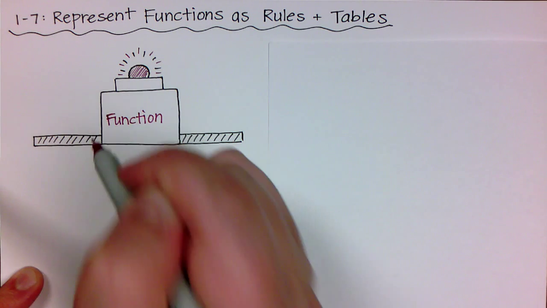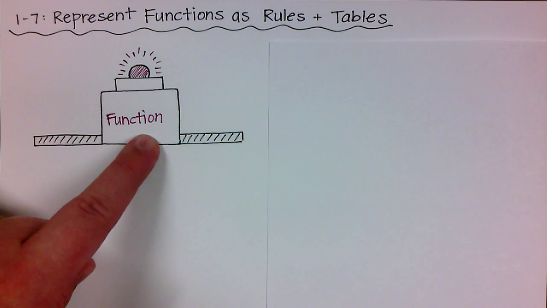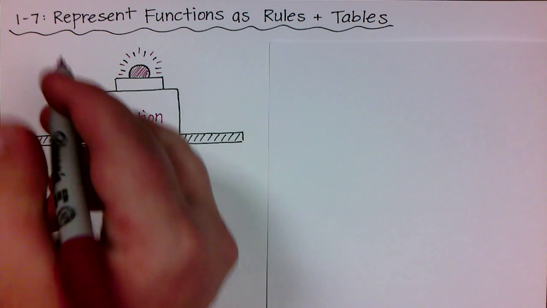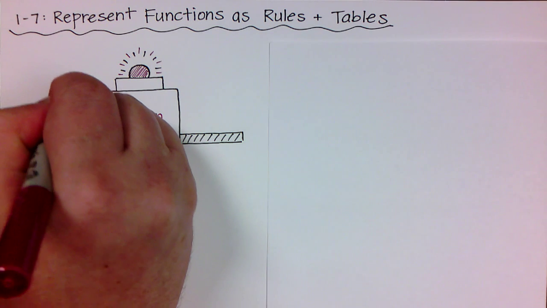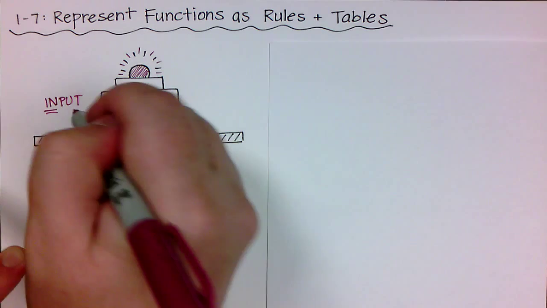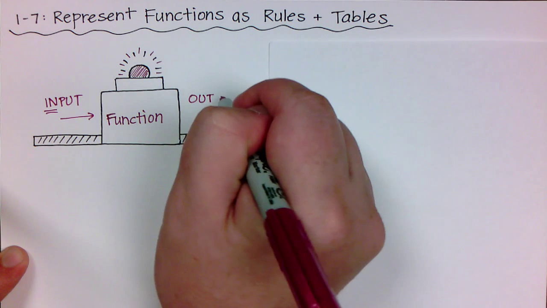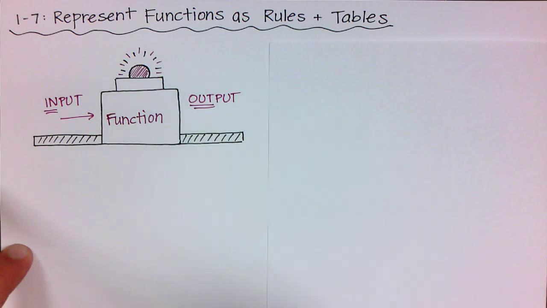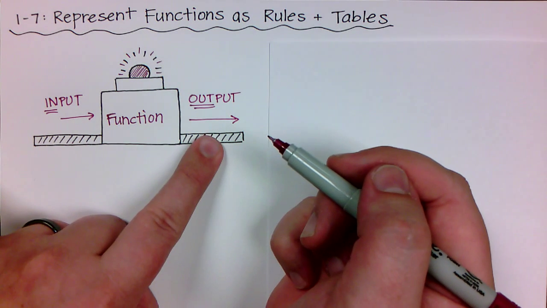This machine takes in different numbers, and when you put them on this conveyor belt and it goes through this machine, different numbers come out. So it kind of turns them into something else. Those numbers that we put in are called the input. Does that make sense? You put them in, they go in the machine, and then out come numbers. We call them the output. All right? Kind of makes sense. The ones that go in are the input, the ones that come out are the output.